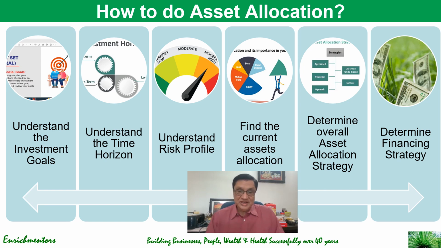Then we need to see where else you have invested your current assets, because we need to keep a balance. If you invested everything in equity at this point of time, it would not make any sense to ask you to further invest in equity, given that your risk profile could be not that aggressive. Once we have these four pieces of information, we need to go for an overall asset allocation strategy. Which of these 5, 6 categories that you will see should we invest in, and within that, what are the types of investment we should make? And then we determine your financing strategy: how much money you should invest in one go, and how much you should keep investing in the future. So that's the process of doing the asset allocation.